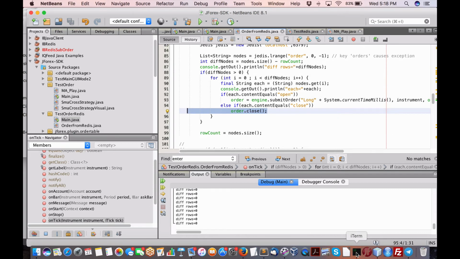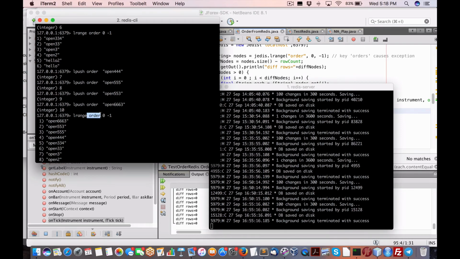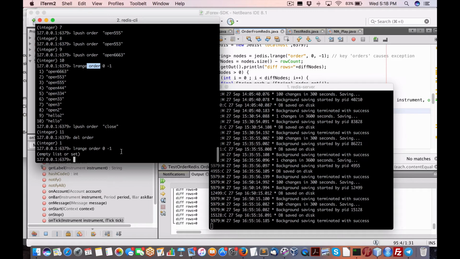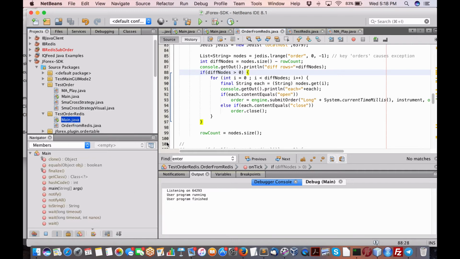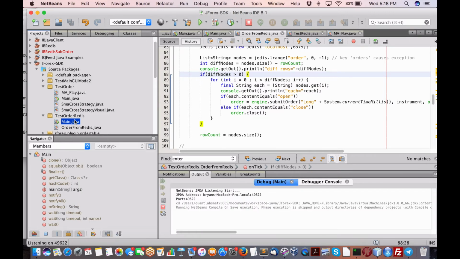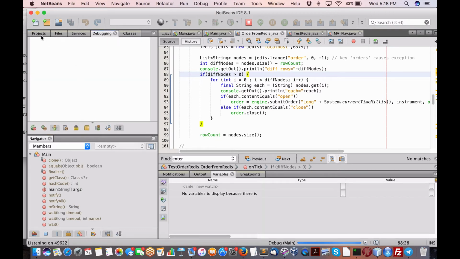So I'm going to fire this puppy up. Okay, first, like I said, in the order key, I'm going to make sure it's empty. As you can see, it's empty. And what I'm going to do is fire up this Java program. Don't ask me why it's doing that.